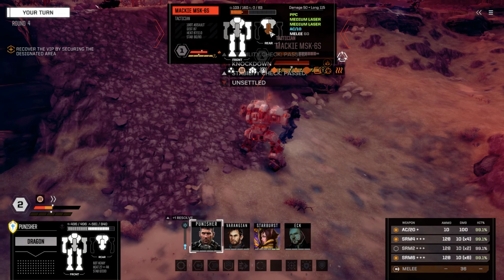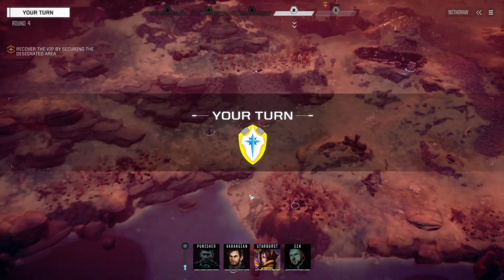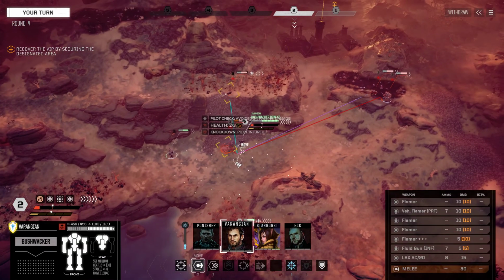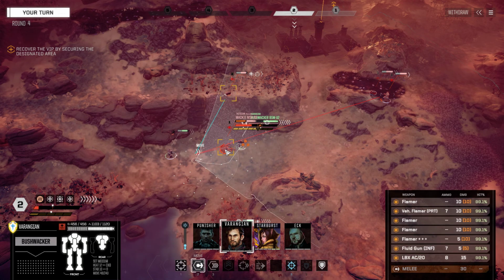We hit you with an AC-20. You're on your back. How many wounds you got? 203. Ooh, we could take this Mackie mostly intact. Commander? Varangian, come around over here. We want to keep our distance. Nope, we got to be able to see the Mackie. 'Tis very, very important. 99's all.